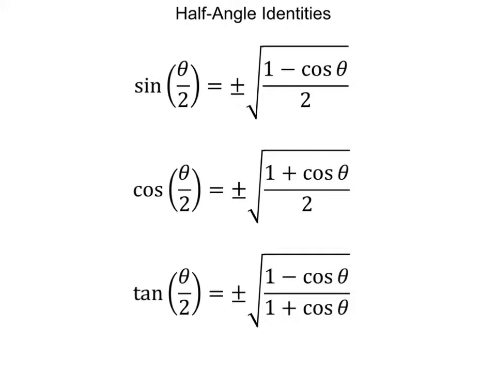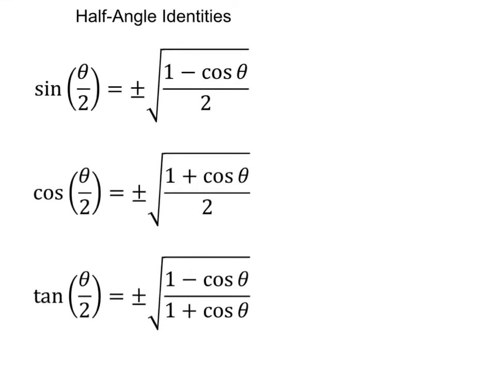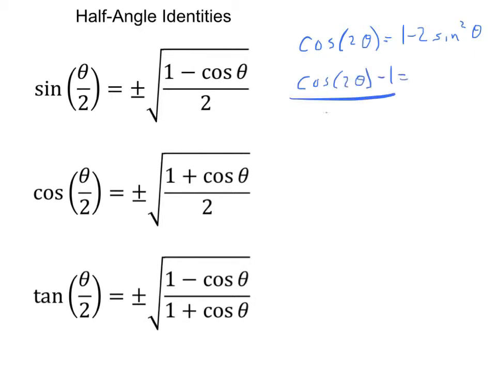Part of the reason that I don't exactly have these memorized is I can get them from somewhere else. What I'm going to ask you to do is think about one of the double angle identities, one of the cosine 2x ones. There was one that said the cosine of 2 theta was equal to 1 minus 2 sine squared theta. And I want us to do something interesting here. Let's solve this for the sine of theta. So I'm going to subtract some things around. I'll get the cosine of 2 theta minus 1, over negative 2, equals sine squared theta.